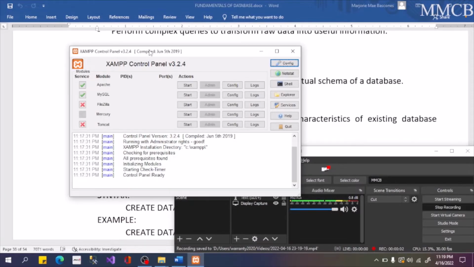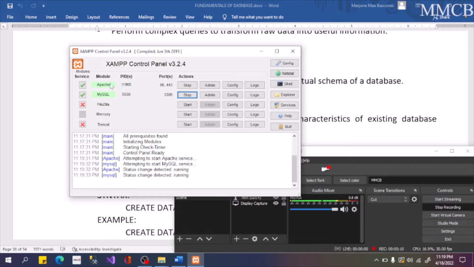First, we need the XAMPP control panel up and running, and by starting these two buttons here, we are allowing the Apache module, these two modules, to be activated. And we need to click the second button, which is in the row of MySQL. Let's click on that, and then it will take us to localhost phpMyAdmin, the one that we're going to use in creating the database objects.